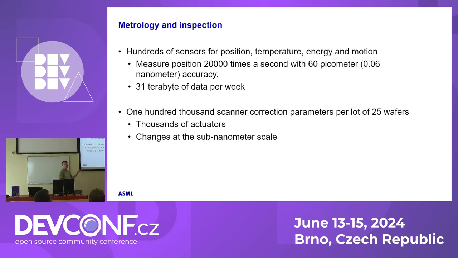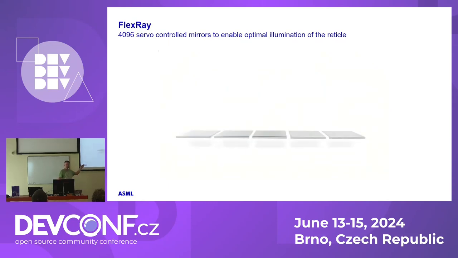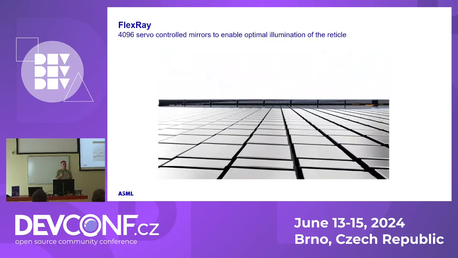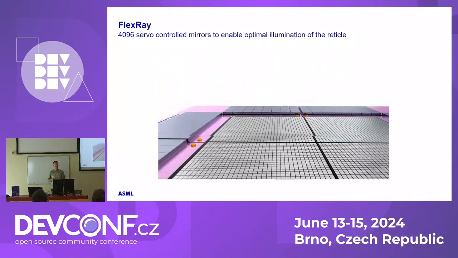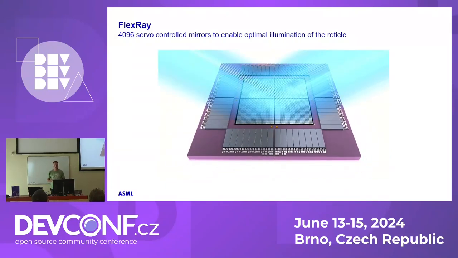Like this, we have a lot of measurements — 31 terabytes per machine. And keep in mind, our customers have many of these machines. We measure a lot of things, and then we use those measurements to basically correct one of the parameters inside the machine to make sure that the next time we print stuff, it goes better. For example, they call it a mirror, but it's actually more than 4,000 mirrors and they can control each of them individually. If something is wrong, we can adjust one with a nanometer or even picometer level to make sure the reflection of the light is better — because if the machine heats up, stuff might already deviate.